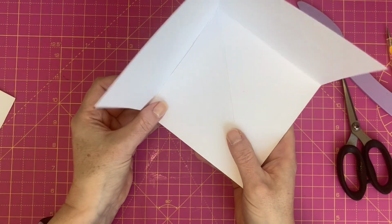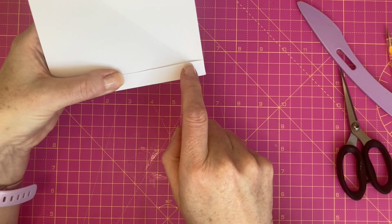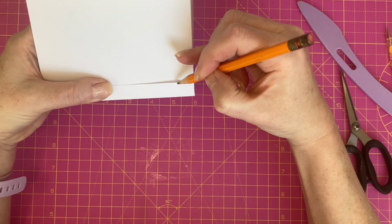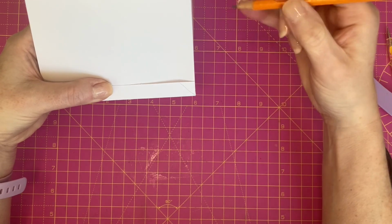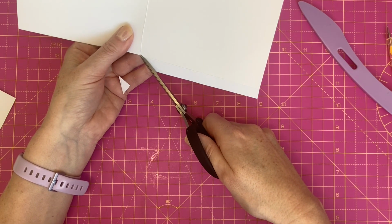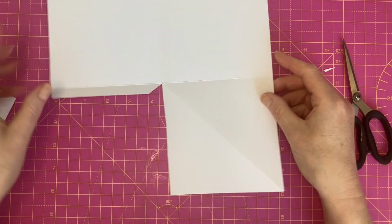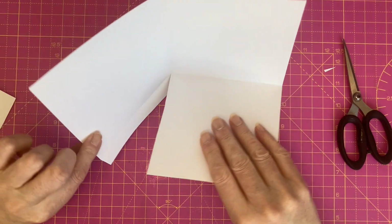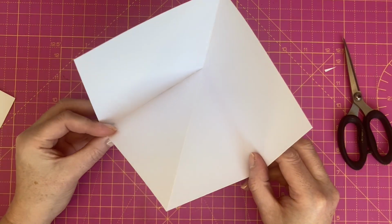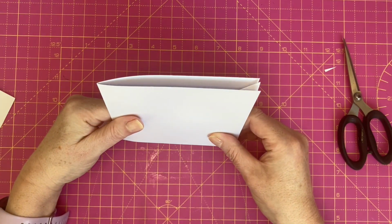Tuck your glue tab under, flip your piece over, and we want to cut a wedge out along this corner here so that this piece of cardstock doesn't go over the diagonal. So my diagonal runs like so. So I'm just going to take my scissors and I'm going to cut my wedge so that it's inside of that pencil line, and I'm then going to cut a slight wedge from that end. So what you will do is you will add glue to this glue tab here, fold this over, and this is effectively 1/4 of your carousel card. So once that's adhered down, the bottom will fold up like so, and that's one section of your carousel card.